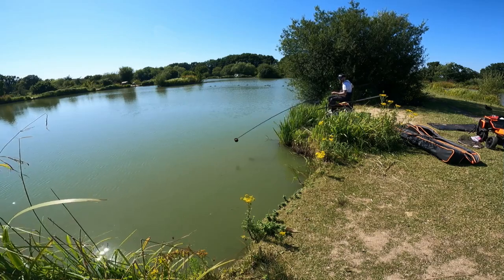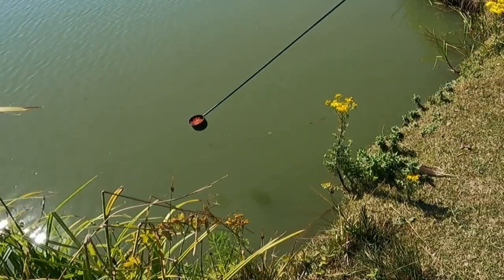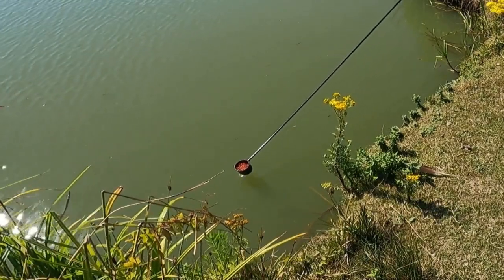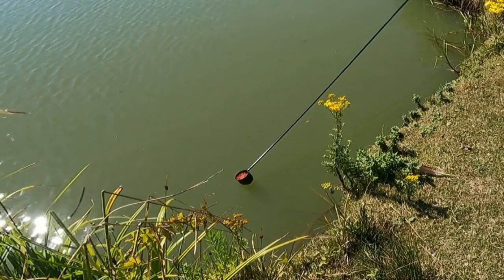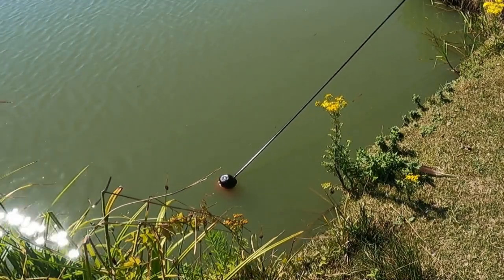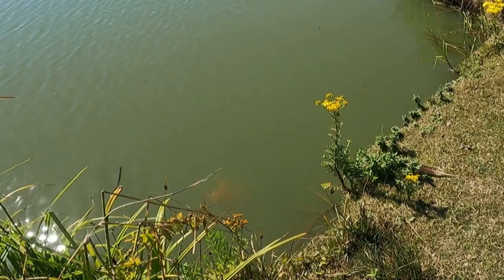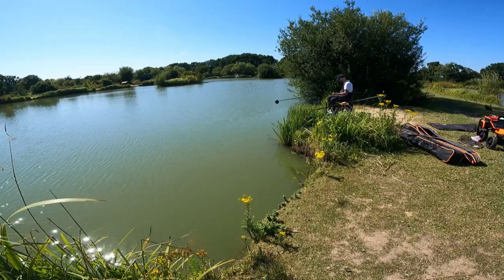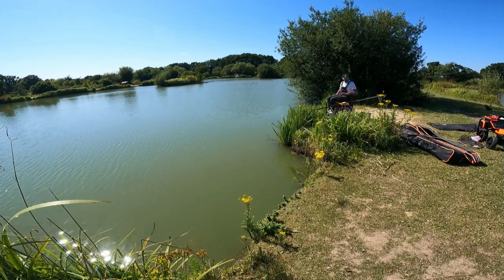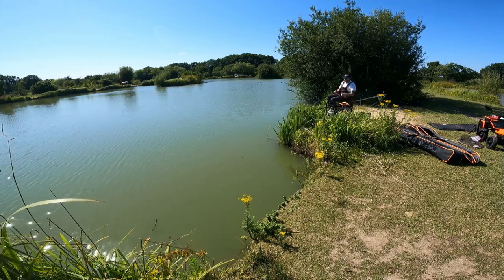So we're introducing a nice pot at 200 mils. We're about 2 foot off the bank, so ideally where I want to be, just in front of this yellow weed. And just turn the pot over. Give it a little tap, and she comes straight to the bottom. You can see that beautiful red hue in the water. It's gone straight down. I'm not going to go mad straight away because it is 30 degrees today, boys and girls, so I don't know how these fish will react.